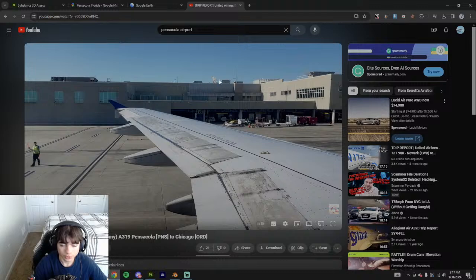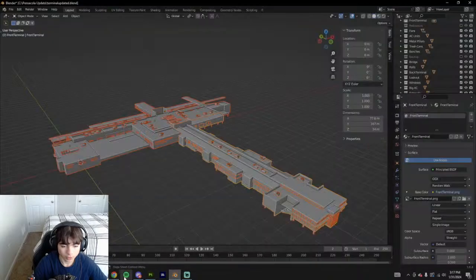But there we see some more details that we could add, like the antennas and stuff that we don't have on this model.